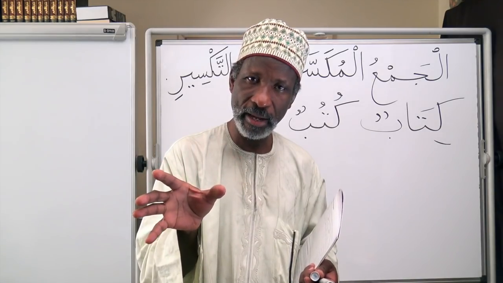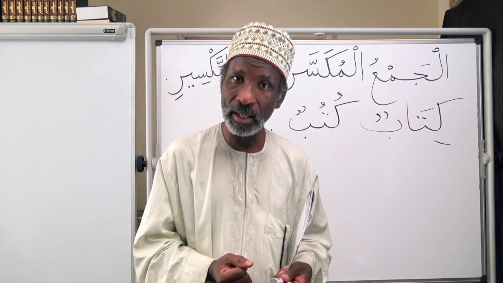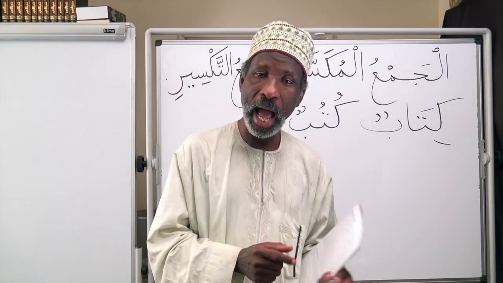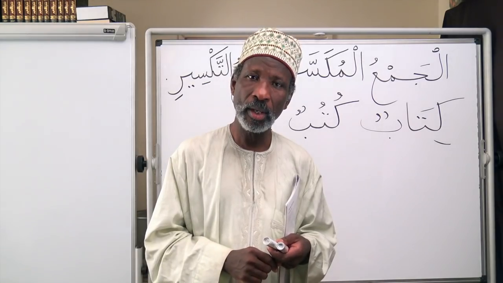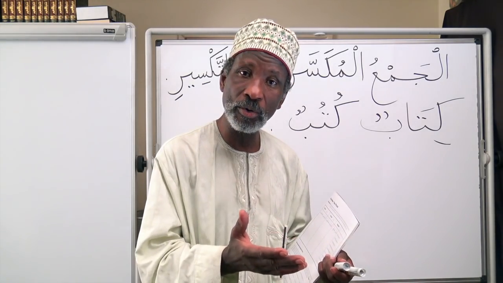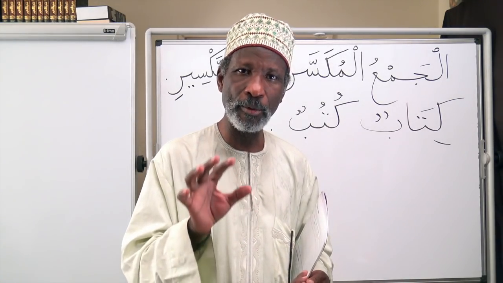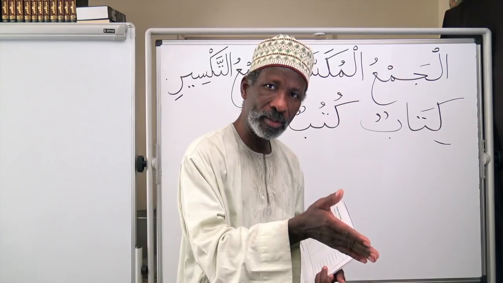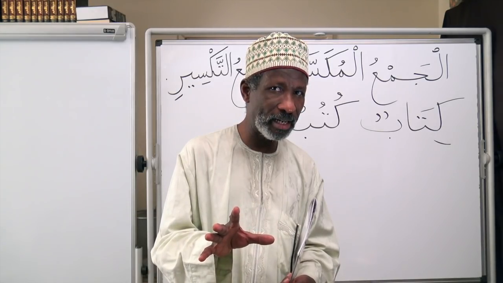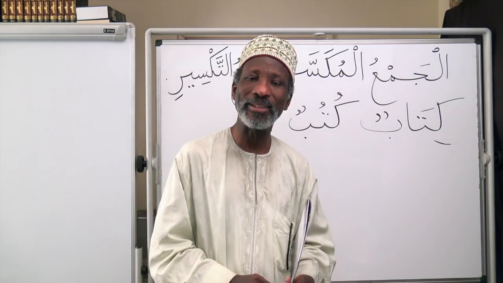So you say kitabun, a book, look for the plural and it's kutubun. Qalamun, a pen, becomes aqlamun, and so on. Rajulun, a man, rijalun, men. Boy, waladun, awladun, and so on. It is a sensible thing for a learner to do. Learn your singular, at the same time, learn your plural with it. Because there are some rules governing the broken plural, but it is so complicated and it's unnecessary for you to waste time on it at this stage.